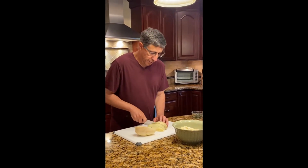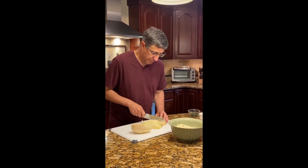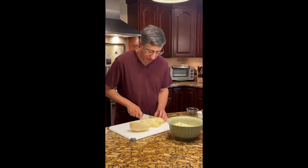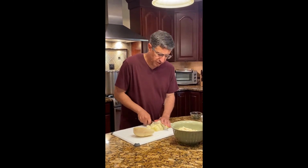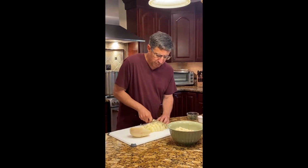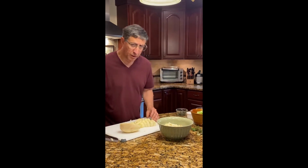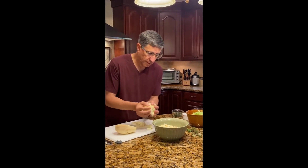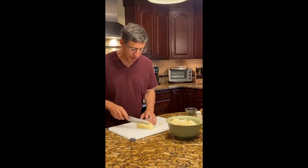Okay, so we're almost done chopping up our eggplant. And you just have to chop them up in little cubes because they're going to cook, and then we're actually going to blend this or emulsify this in the end. So it's okay if they're a little bit larger. Okay, put the last one up.